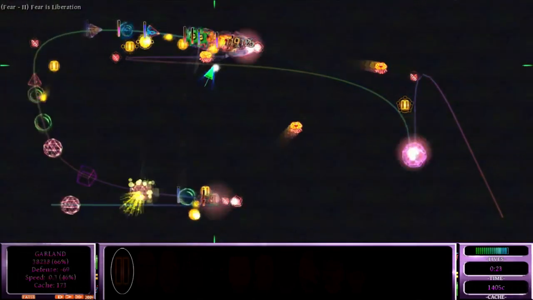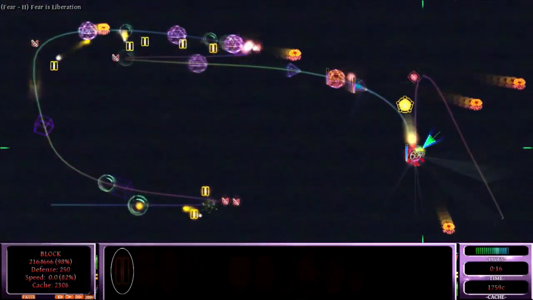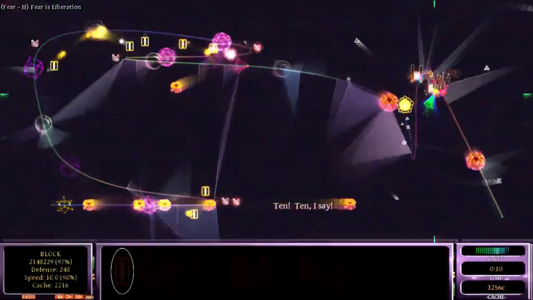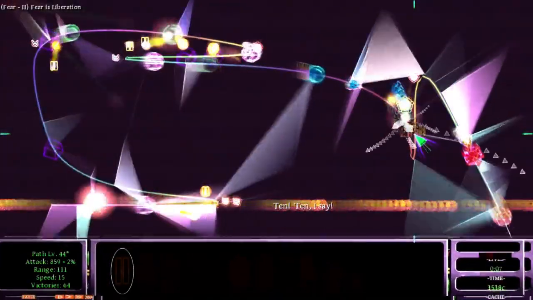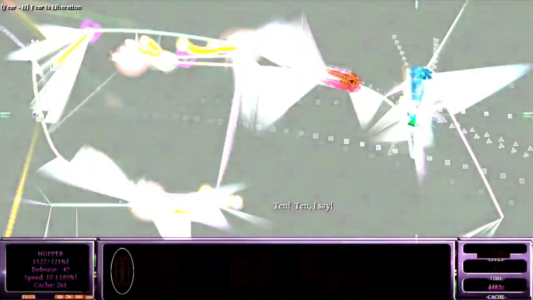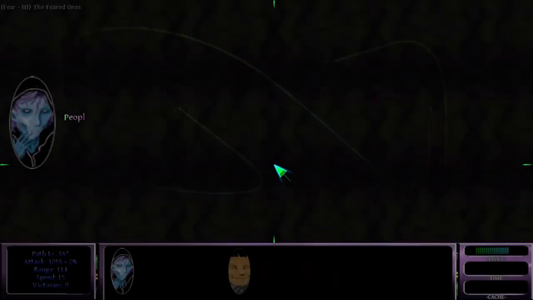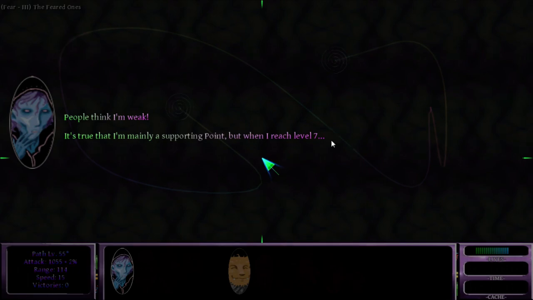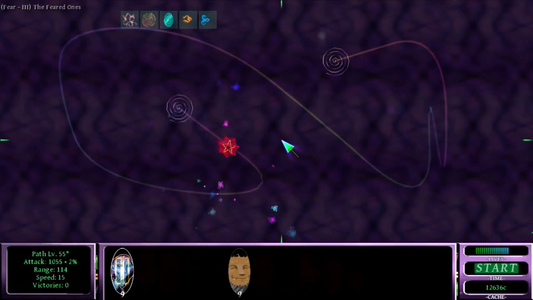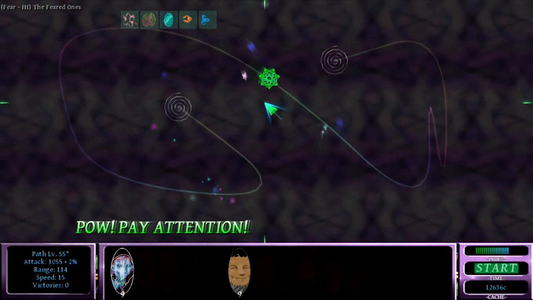Let's speed things up, shall we? 19, 18, 17... 7, 6, 5, 4, 3... Game's gonna blow up, folks. Alright. I kind of wish there was some kind of way to check how many levels we're doing. Yeah. When they reach level 7, they get, I think, a lot more range or a lot more attack.